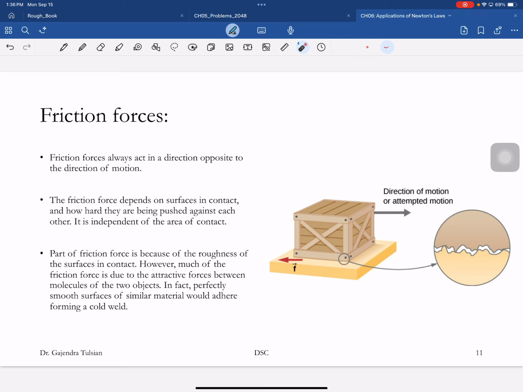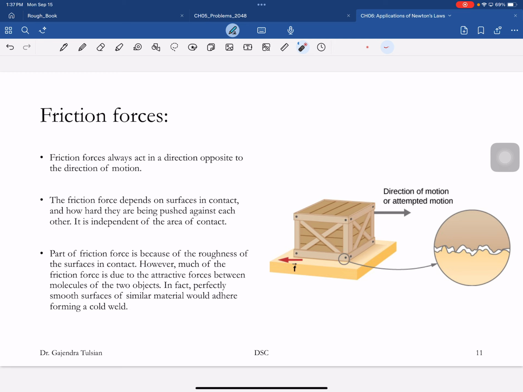All right. Now we'll talk about friction forces. So friction forces are important. Sometimes they can be a nuisance, but okay. What do friction forces do? So let's say here's this object. I gave it a push, and it slowed down. Why did it slow down? Friction. Okay, so it was moving in that direction. Friction was acting in a direction opposite to the motion. Okay, if it's moving like this, the friction force is acting like that. If it's moving like this, the friction force is acting like this.